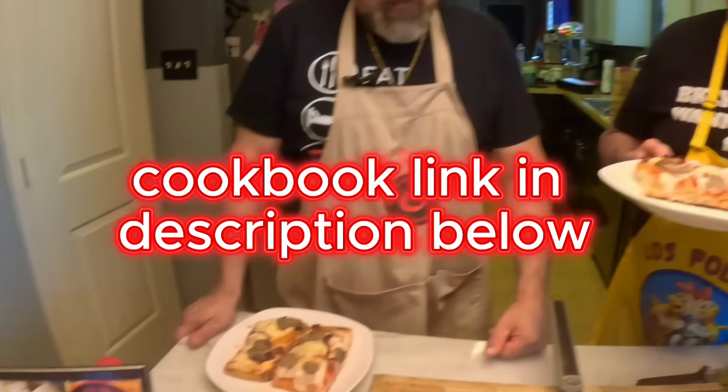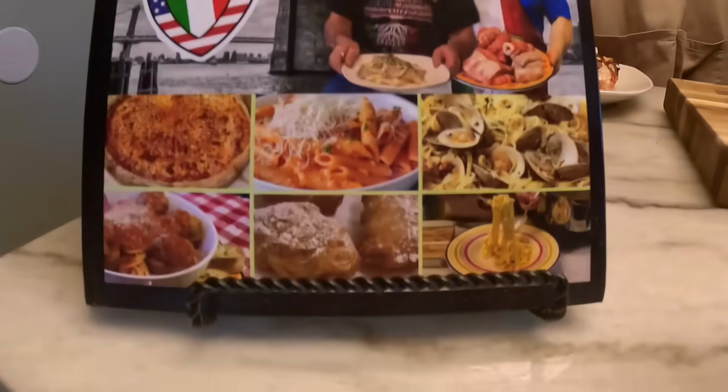Okay. Folks, you have to try this pizza. We actually have the details in our cookbook on how to make this Sicilian pizza. Hot eats. I promise you, you won't be disappointed.